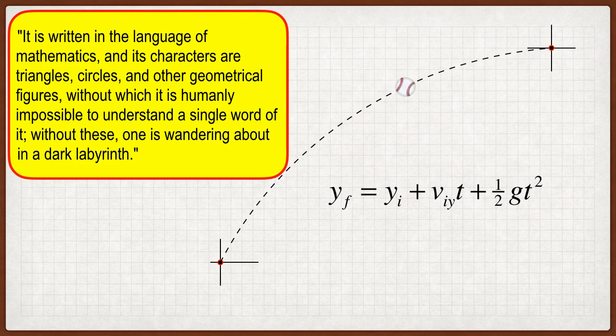And its characters are triangles, circles, and other geometrical figures, without which it is humanly impossible to understand a single word of that book. Without these, one is wandering about in a dark labyrinth. And my wonderful students, that particular equation, as I will show you next week, has triangles in it. You can read in the textbook where the distance triangle shows up in that particular equation. We'll work on that next week.